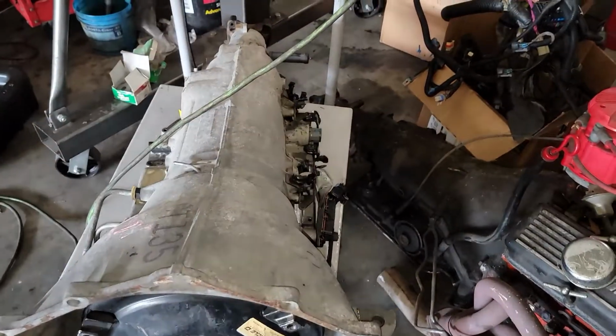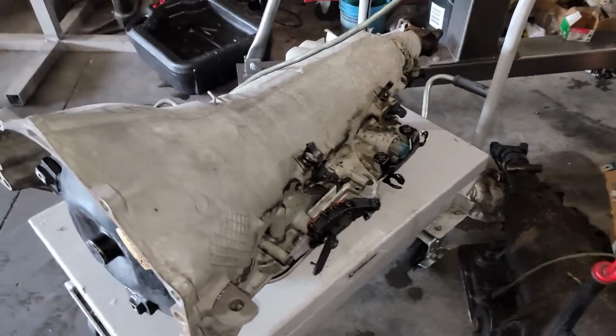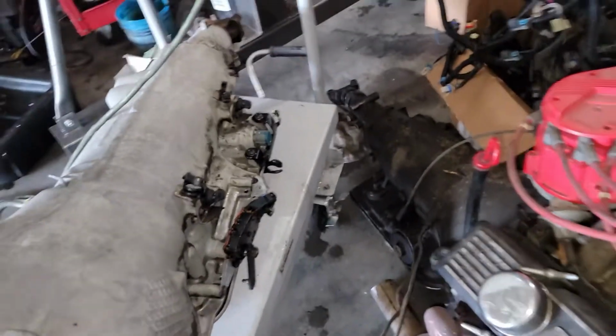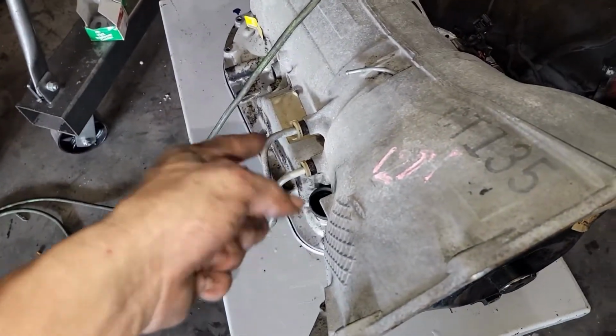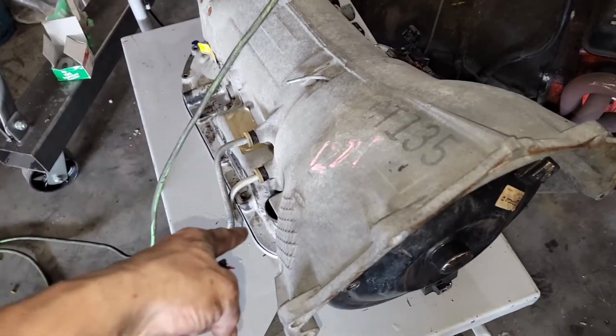I'll get those off. I got the transmission cleaned up. It looks pretty good. There's a little bit of grease and grime left on it. I got to get the neutral safety off. It's broke. We don't use it anyways. Get the lines off and put the AN fittings in there. And this is the dual front. I got to find or order a dipstick tube. I didn't realize I don't have a dipstick tube.